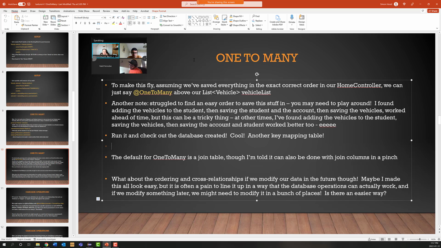But if you ever needed to, you could theoretically add a join column to your dependent entity, in this case, in the student-vehicle relationship to vehicle. You could. But don't worry about it too much, folks. You mostly don't need to think about it. I just want you to know that it's an option, available should the need ever arise.